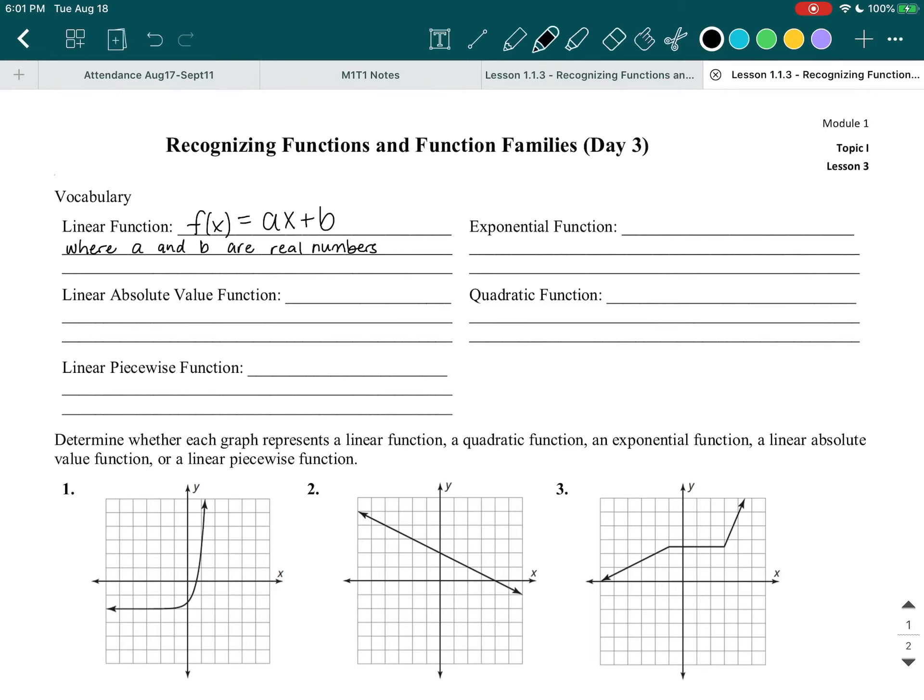And also, just so you know, linear functions look like this. So if you have your x and y axis, linear functions can be completely flat. Or if you have your x and y axis, linear functions can be increasing. They go up towards the right and down towards the left. Or linear functions can go like this, decreasing. Go down towards the right, up towards the left. So all of those are linear functions.